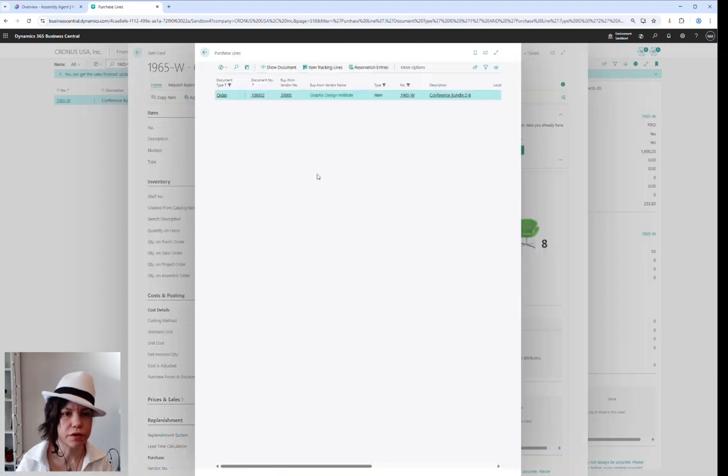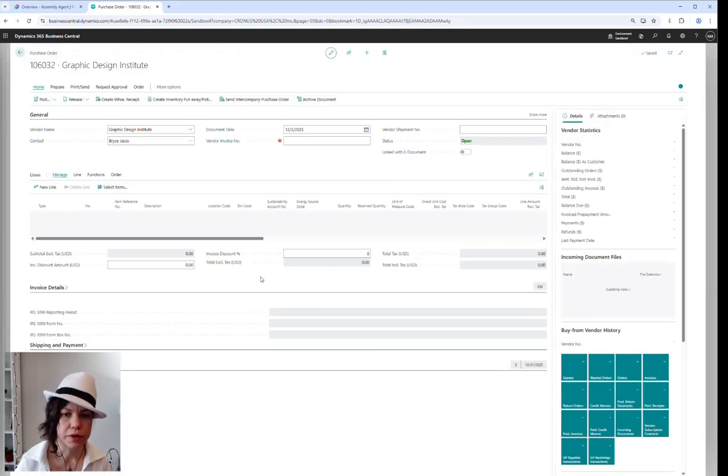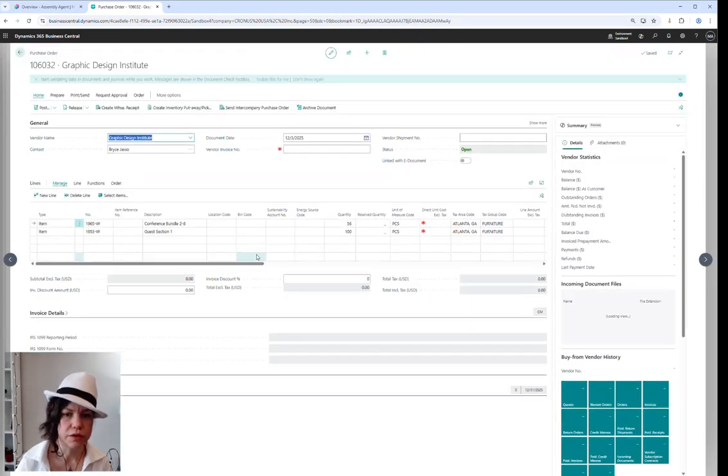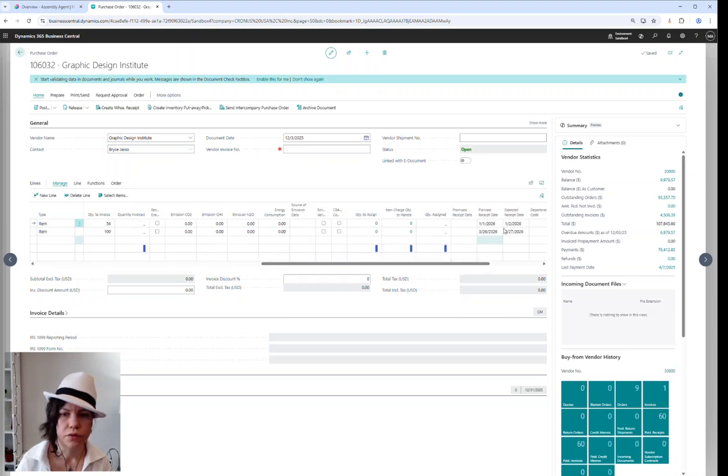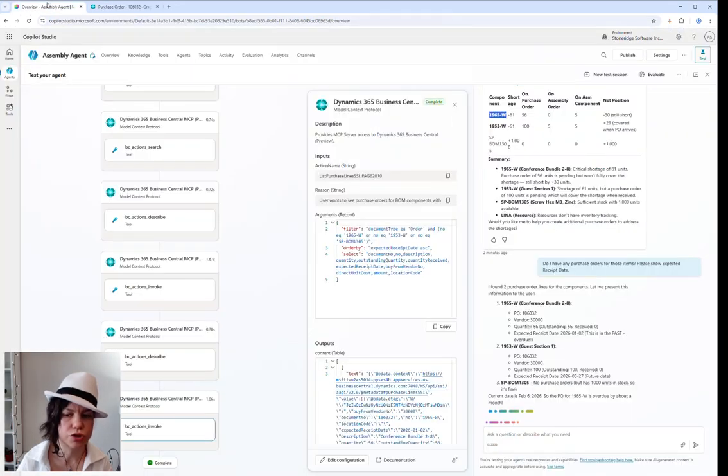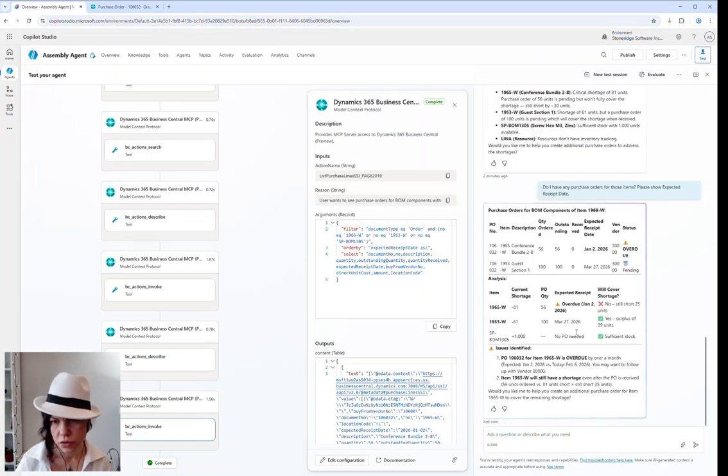I can drill down, I can show document, and let's see what we have for expected receipt date actually. So I have January and end of March. Okay, good job, AI. March, and it's overdue in January, so we have not yet received it, but we have to have it in January.